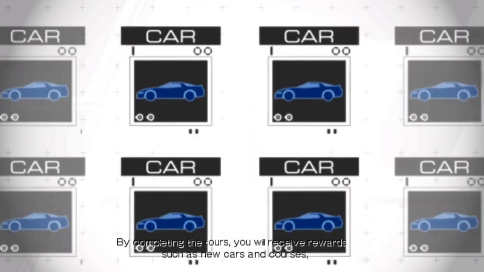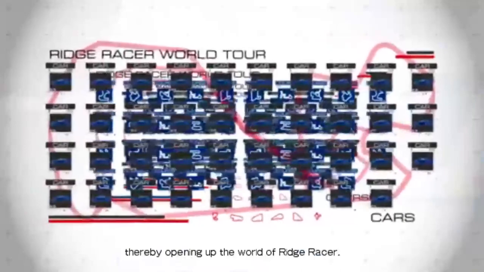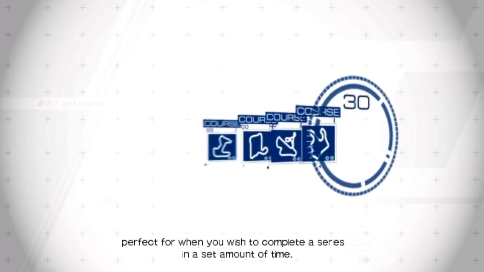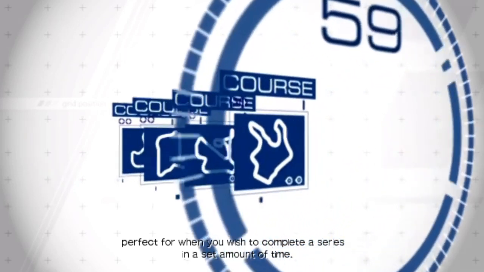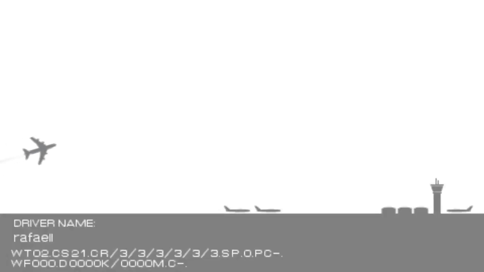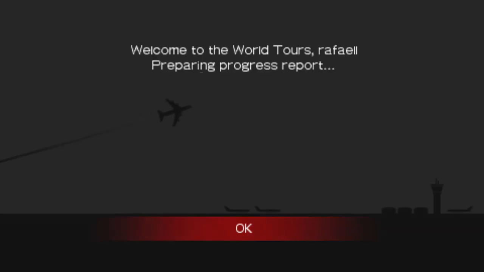By completing the tours, you will receive rewards such as new cars and horses, thereby opening up the world of Ridge Racing. It's possible to create a custom tour as well. Perfect for when you wish to complete a series in a set amount of time. Welcome to the world Ridge Racer World Tour.